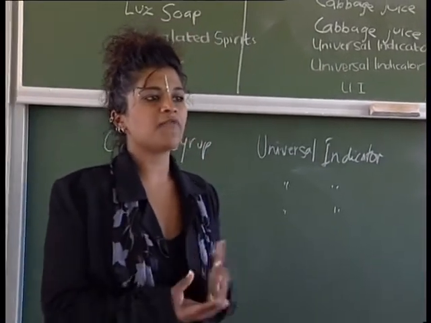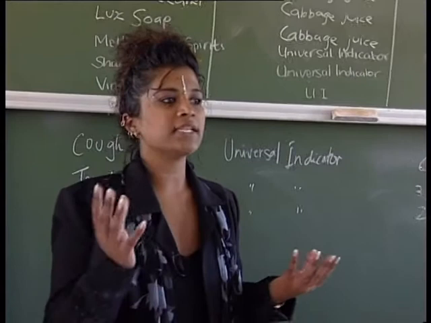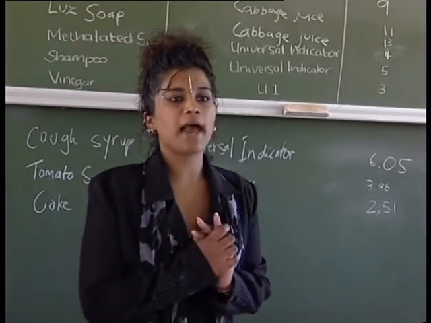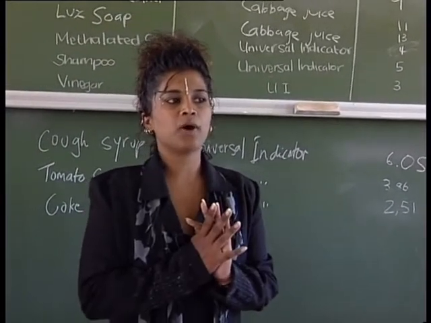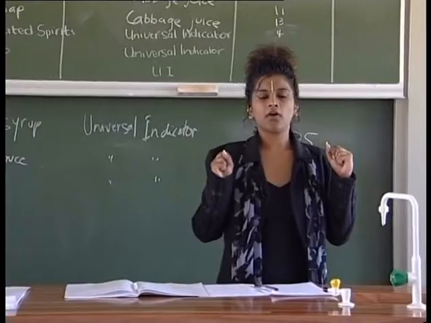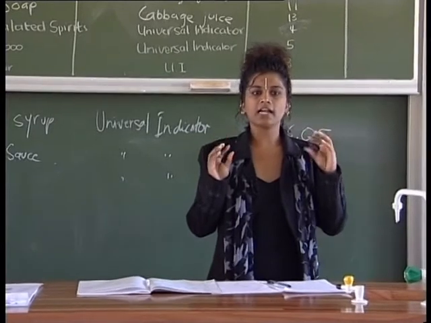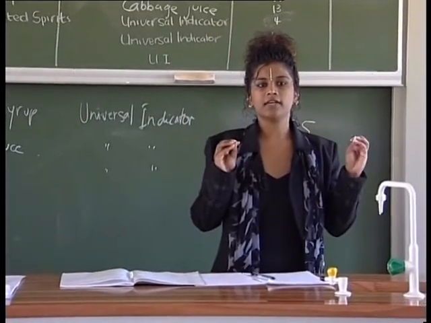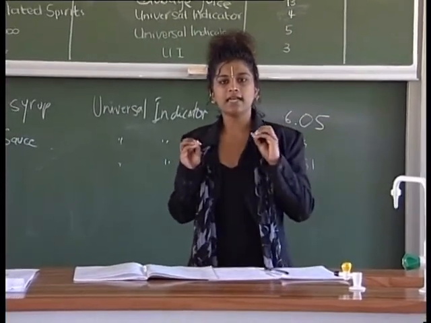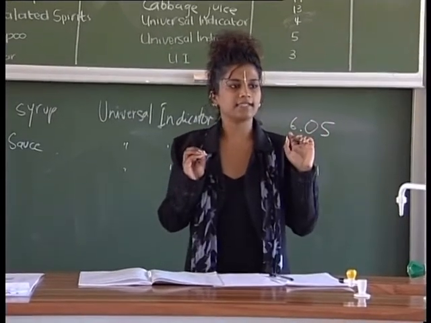A common example, if we add a little lemon juice to tea. Who can tell me what would happen if we add a little lemon juice to tea? What would happen to the color of the tea? It turns yellow. Okay, it doesn't turn yellow. It actually, the tea becomes lighter. It's black tea that we use as an indicator, and the black tea would become slightly lighter.